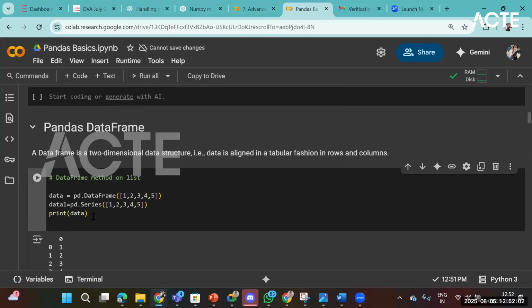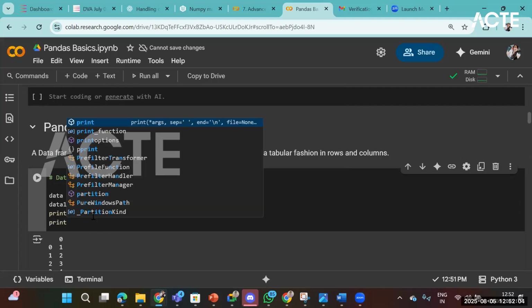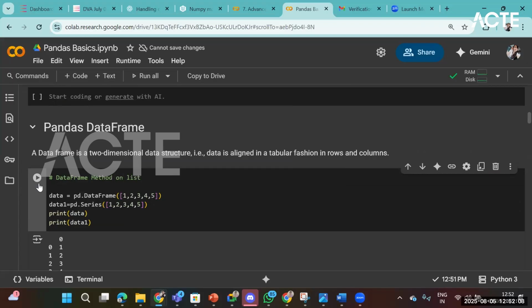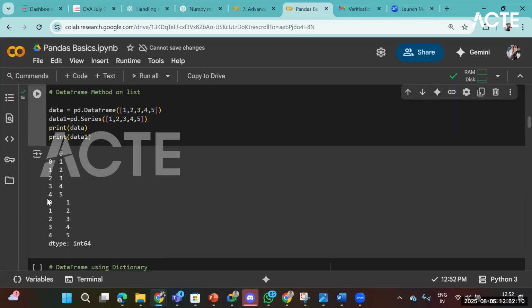Now if I print data1, see here first, this is the data frame, which has row values and column values. Here is the series, which just has row values in it. Getting my point? Understanding? Yes.